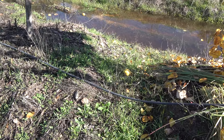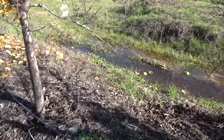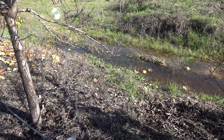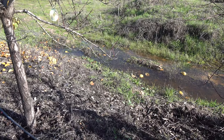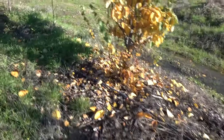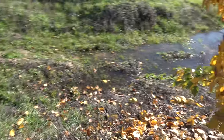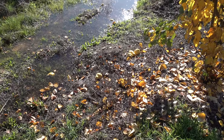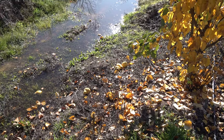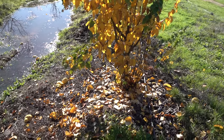And there's also something else. We have a lot of quince, membrillo in Spanish, that we were not able to use because there were too many, and we don't have a stand at a farmer's market or something like that where we could sell something that we produce. So they fall from the tree and then will decompose there. It's not a big problem because this is the reproductive part for this tree.